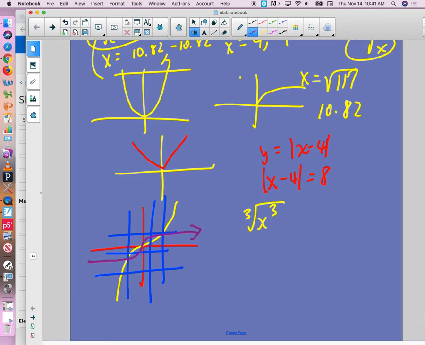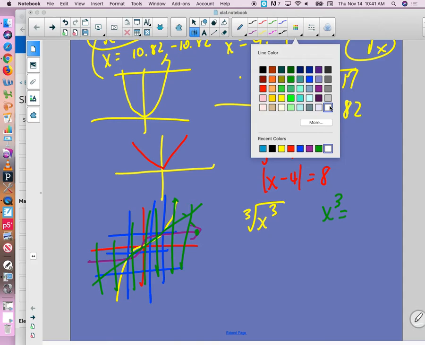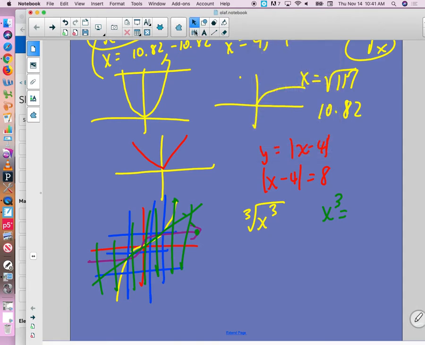It flips over the line y equals x. Do y'all see what I mean? When I flipped it over and changed all my y's to my x's, it's still a what? It's still a function. It's conclusive evidence if I have x cubed equals, there's only one thing that I could have done to make that happen, right? And I am allowed to cube root a negative.